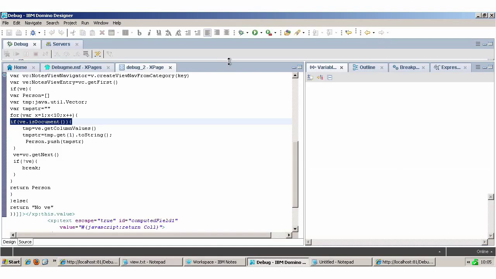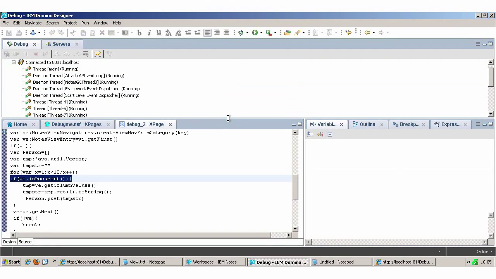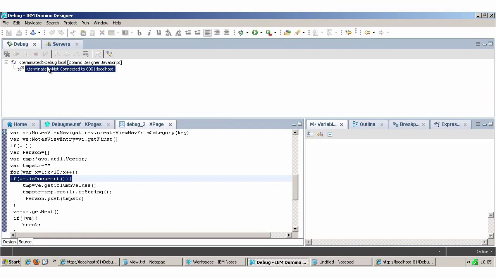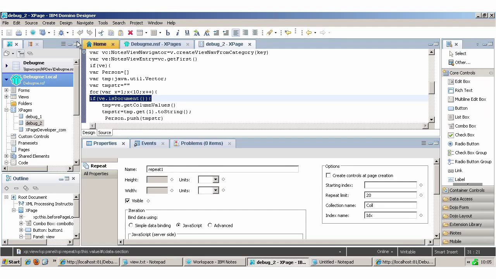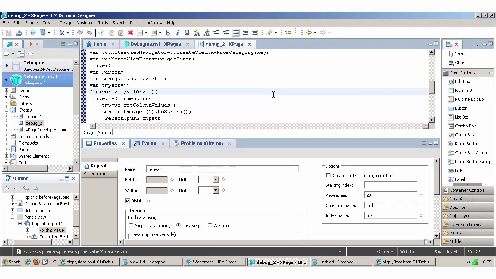Yes, one last thing to show you before we end this. Up in the task area that I didn't say you should poke around. If you select the top row here, connected to 8001 localhost, if you have a debug connection and you get some kind of problem, then you can actually terminate the connection to be able to restart it. So if I select this row and I say terminate, now I have terminated my debug session, so I can restart it. To restart, F8, and you select debug local again, and then I would reconnect to the debug channel, so debug connection successfully. Now I restarted the debug connection.